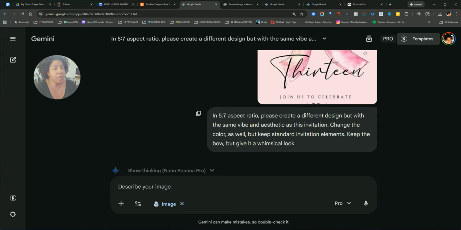Now, I do have Gemini Pro because it's just worth it. To me, it really, really is with all the work that I do inside of it. So I'm going to have more generating power than someone who has a free account. But if you get kind of good with your prompts and you pace yourself out, you might be able to tease out what you need before you run out of generations. All right, here we go.